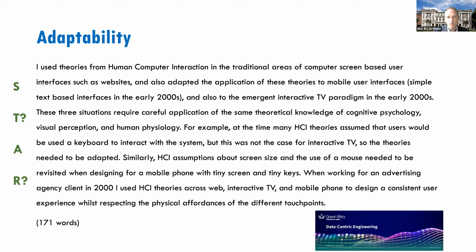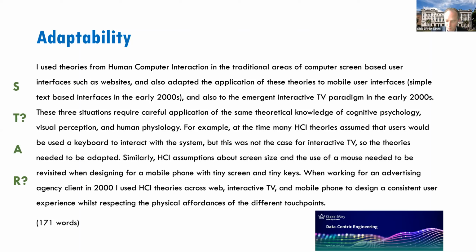So in this final example, adaptability is really about taking a theory and then deploying it in different situations, right? And so I was saying, well, it's across different devices here, web, mobile, and TV. The task is a little bit vague here, but the activity where I'd applied those theories in different ways and why the theories needed adapting is clear. But the result in this example is, I feel, not clear, and it's a little bit vague. It's like, okay, well, I did that, but so what? I mean, what impact did that actually have on the business?